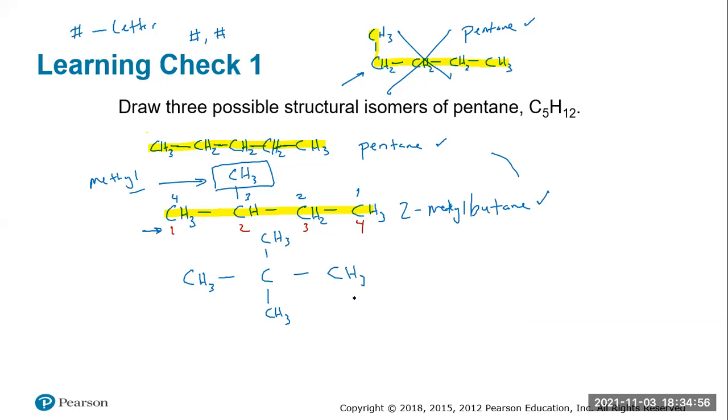Rolling through on our next one, we want to look for our longest continuous carbon chain. In this case, many different ways you could get there, but it is 3. You could go that way, you could go this way and up is 3, you could go this way and down is 3. You could actually go straight down from the middle, also 3. But no matter which way you go, 3 looks like a winner. 3 carbons in the longest carbon chain gives us the base of the name as propane.